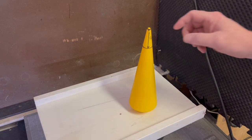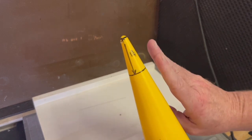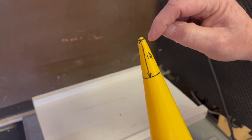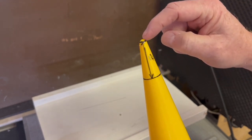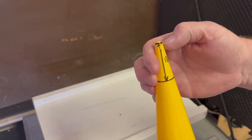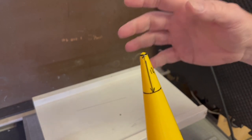So what you want to do is, if you look at this very end here, it's got straight sides and then it curves over and then it has straight sides. So right where that change is, where it's straight and then it goes to be a curve, you want to draw a line right at that junction all the way around. And that'll give you something consistent to measure against.